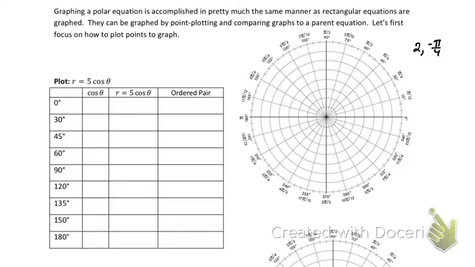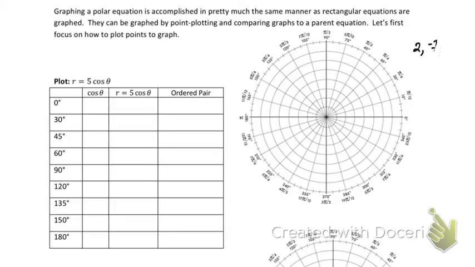All right, today let's talk about graphing polar equations, and the bulk of the lesson today is going to be using your calculator. But first, before we use our calculator, let's learn how to plot and practice that stuff. When we plotted something like x squared in rectangular coordinates, if I asked you to plot x squared and you had no idea what it looked like, you would just plot a bunch of points. You would take x equals -2, -1, 0, plug it in, and come up with those points. That's exactly what we're going to do here.